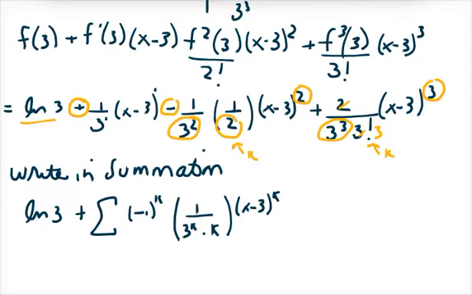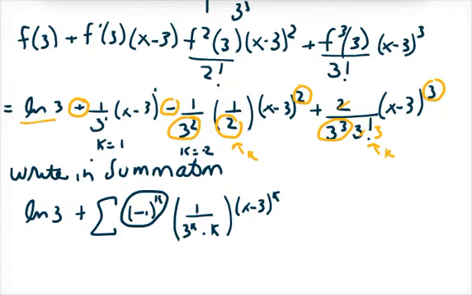So let's make sure, the thing that we need to be careful of is, does the sign get off on the right foot? So ln of 3 plus, with k equaling 1, let's see what happens. If k equals 1, this thing is negative. Okay, so that's a problem. Right? When k equals 1, this is negative. So that's not quite right. Everything else looks good. 1 over 3 to the 1 times 1, x minus 3 to the 1. How about when k equals 2? Do I get this term? Again, I'm off by the sign. It's positive instead of negative. So I need to fix that up.